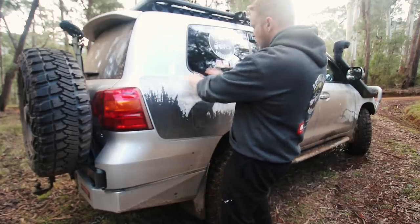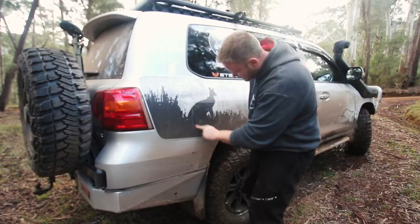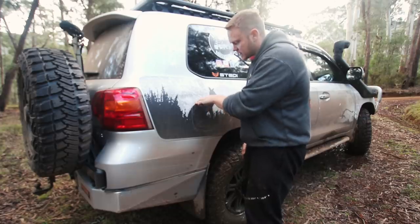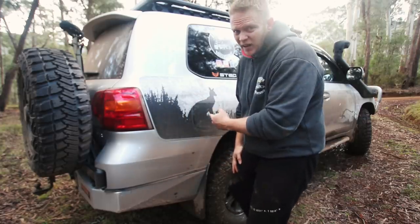You don't have to, especially with the car dirty like this, take the whole thing off. You just take that one little bit out, and that's a tight line, which does make it fiddly to get in, but it means that no dust and dirt and everything else gets under there at the same time. That's a cool little feature.